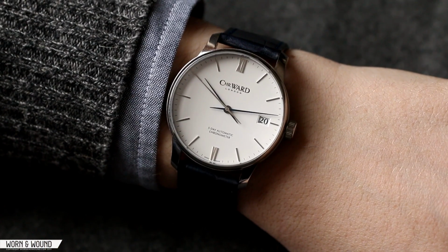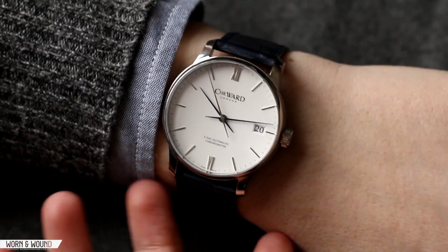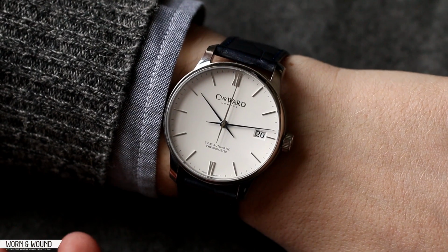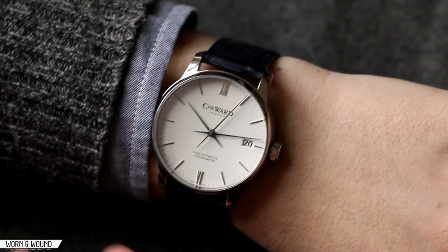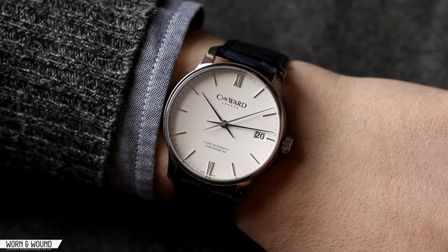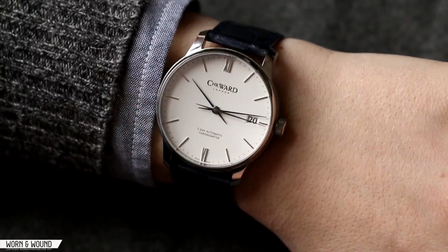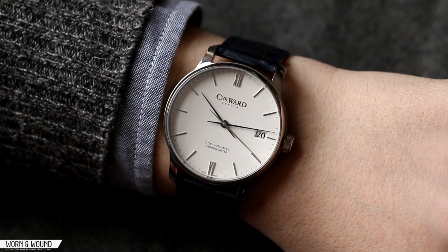Looking at the C9 Harrison 5-day automatic on the wrist, you can see, like I said, it's a large watch. 43 millimeters is large for a dress or formal watch, but looking at this as its own unique object, I think it's very well sized and proportioned for a larger watch. And I'm personally a person who wears smaller watches. A lot of my watches are in the 36 to 38 millimeter range, but strapping this on, I think it fits very nicely on my 7-inch wrist, and I think it has a really solid, handsome look.